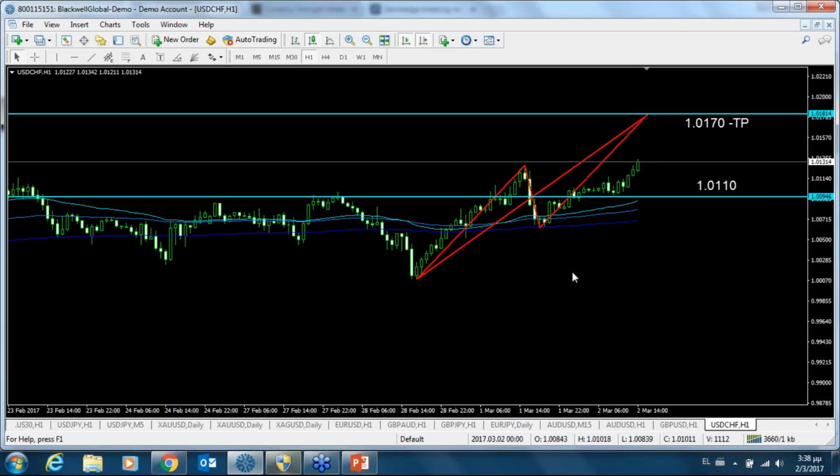And look at how it found support at the 200 moving average. It could be at the 100, it could be at the 50, but just finding support at that area of either one of the EMA gives you a higher probability. So you have mixed the trend sentiment with the risk element, okay, and the pattern element. So then you get to mix that up and heighten your probability.